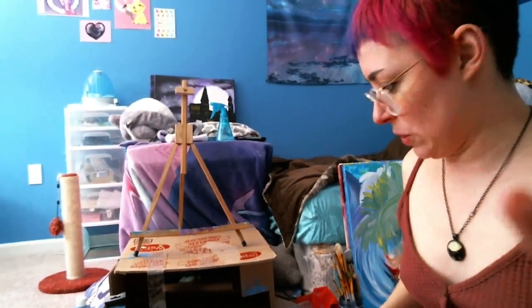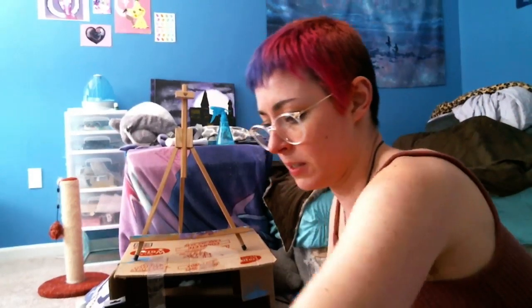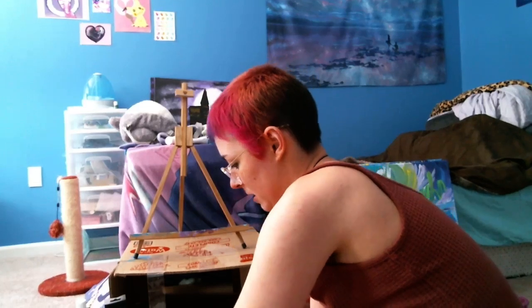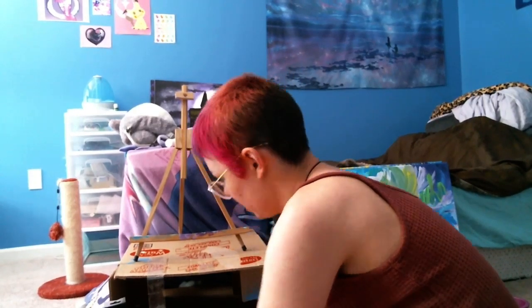Let me see if I can remember where the camera worked well last time. Alright. Sound over here. Camera over here. I think it worked pretty well over here, but it's going to be a little bit of a delay before I can tell whether or not it's a decent angle. So just give that one moment for the lag to catch up. And I guess I'll just leave the microphone here, maybe.